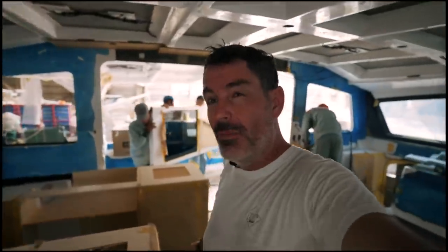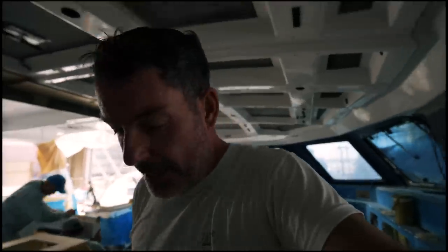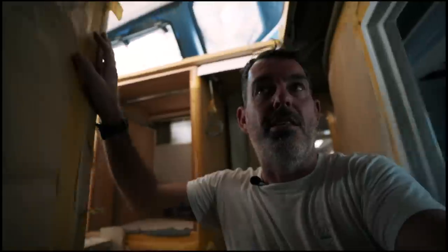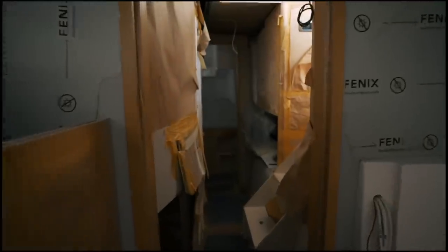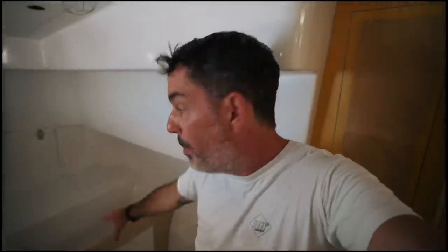Our trifold door apparently is being installed today. And let us take a dip down into the starboard side hull. Now I want to show you these things because a lot of this has changed after the test, and it's very dark in here and there's no light. So I'm going to run through all this with you. These panels were all redesigned, with this baffle in place so that things don't roll around, but it's a removable panel.